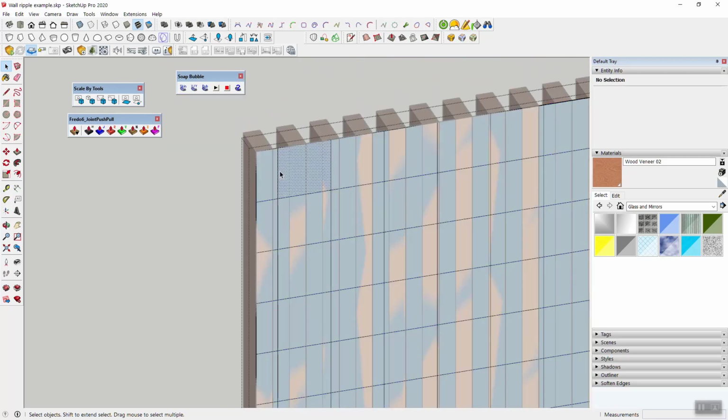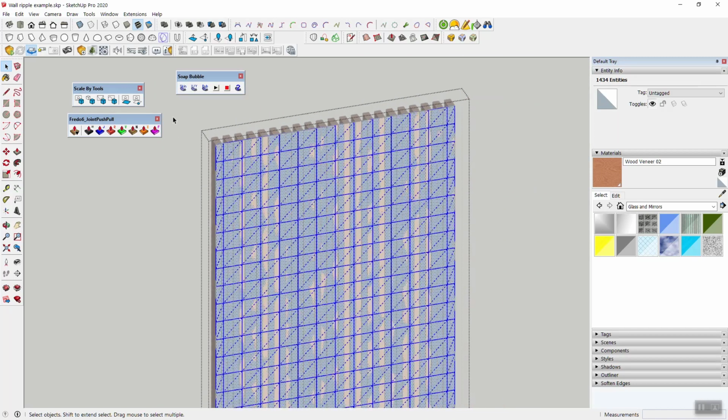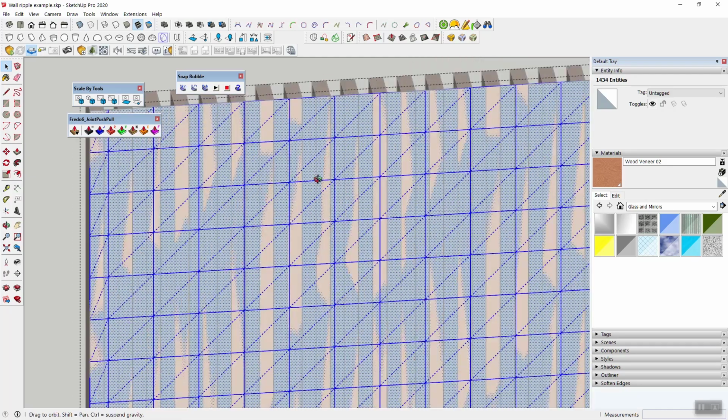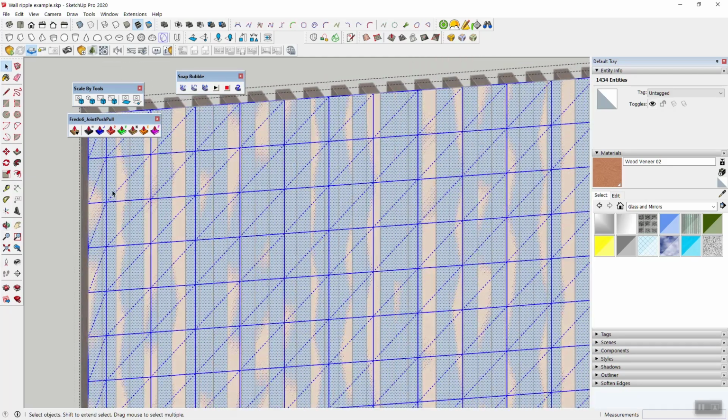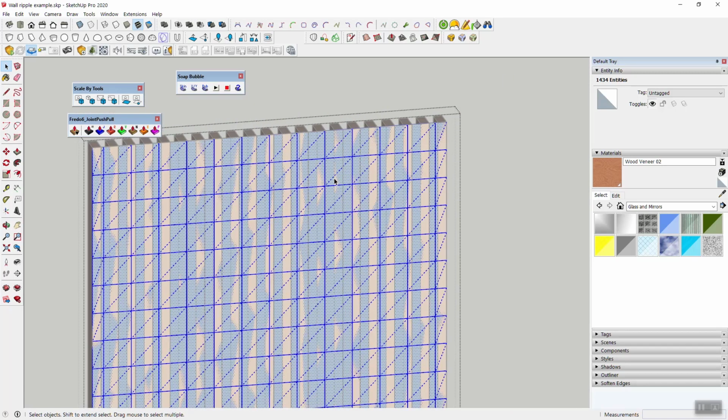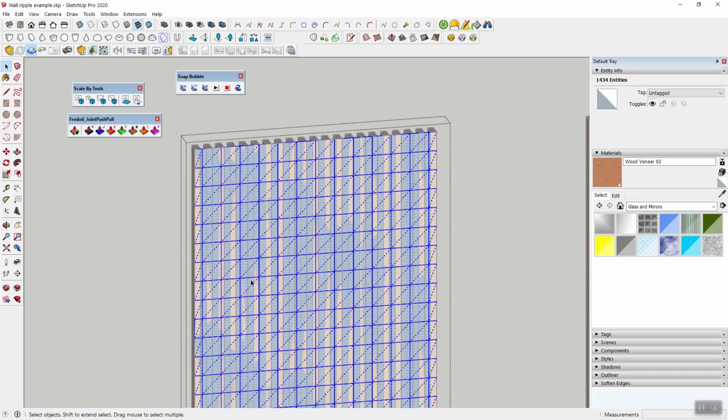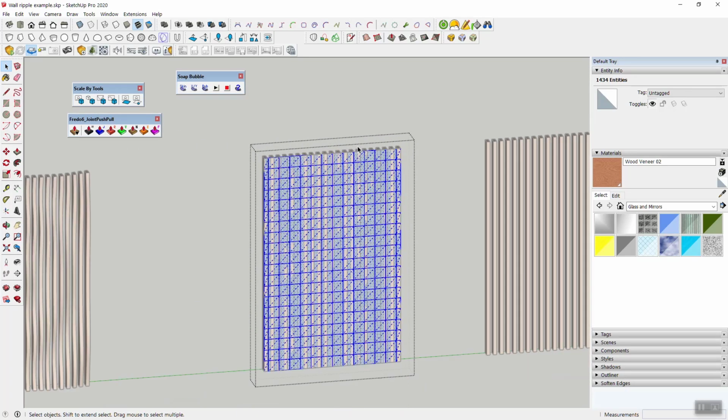Now it's also grouped, and I can go in here and I can work with this. You can see it's regular on the inside, but it does have these end pieces that may not be useful for what you're doing. So then you may want to use a different tool, but basically I've got a lot of vertices here now that I can manipulate.